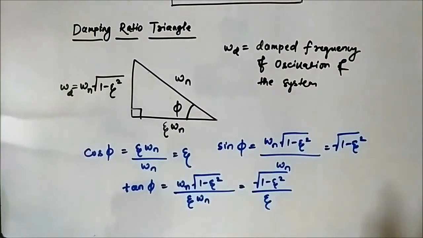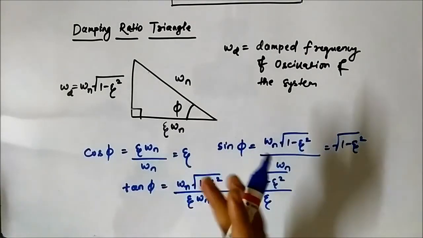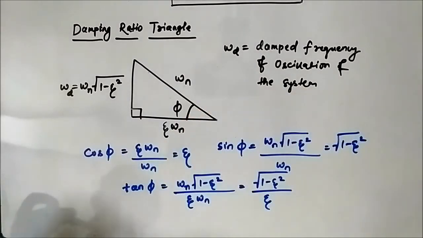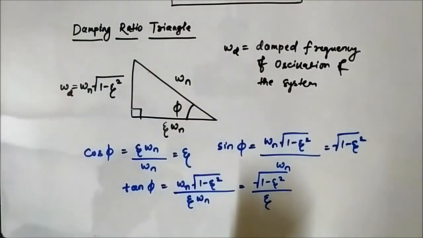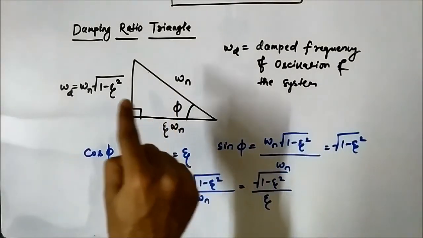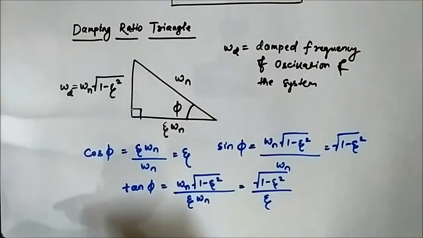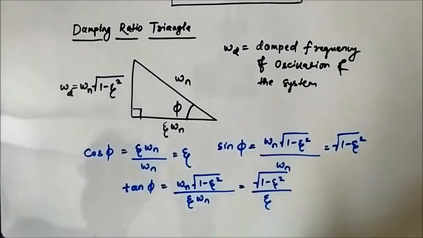You should know how to use these expressions, because we will be using them while solving numerical problems associated with time response analysis. They will come in handy at that point. So remember this damping ratio triangle; it is very important: which one is the hypotenuse, which one is the base, which one is the perpendicular, and the trigonometric laws applied with respect to it. Now let us draw the output response for the second order system to unit step input for the underdamped case.